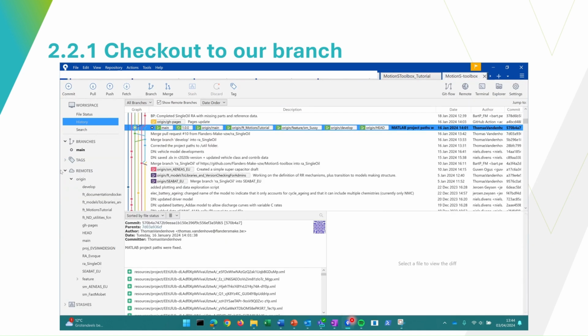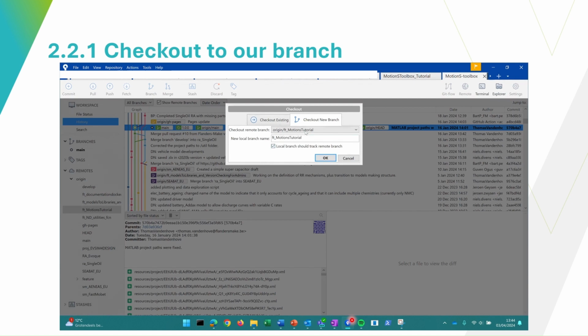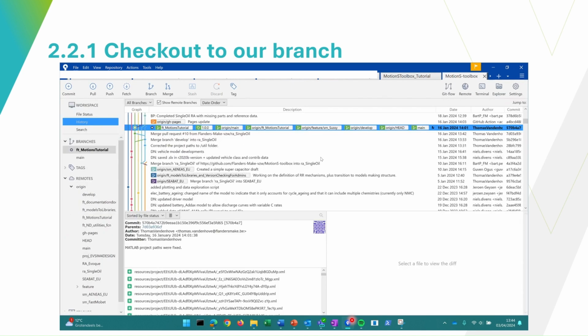However, we pop up on the main branch, and we don't want to work on the main branch because we want to keep this one stable, the project. For that, we now need to check out the Motion tutorial branch. So we can simply check out this branch, and now we are on our own branch, which is actually just a copy.